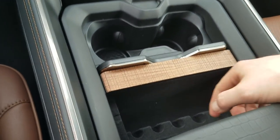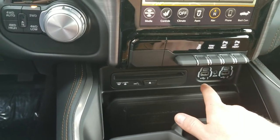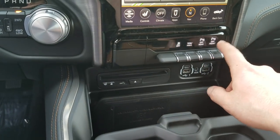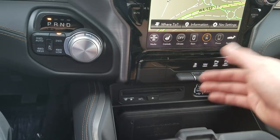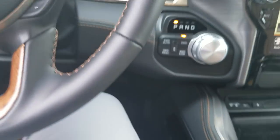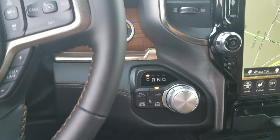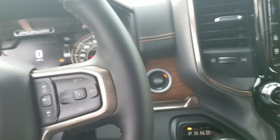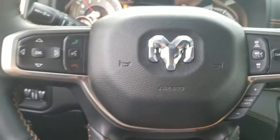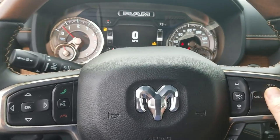You've got all your storage, little coin slots here, and a wireless charger — just set your phone there. There are additional phone plugins as well. You've got your front and rear sensors, your tow/haul mode, and of course your traction control, which you can turn off — it's automatically on all the time. You've also got four-wheel drive auto, so if you think it might be a little slippery or rainy out, just press that and it keeps it nice and comfortable to drive.